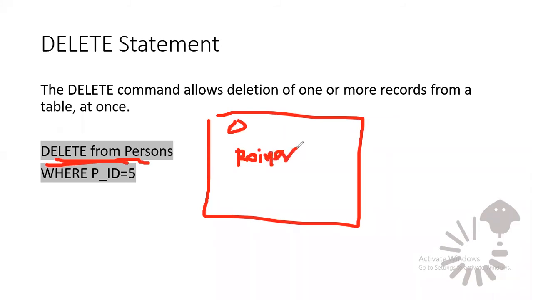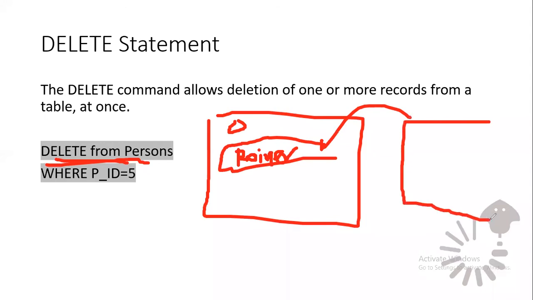Kung gusto mong meron kang parang recycle bin, ang ginagawa ng programmers, what they do is, they remove this record of Rainier, tapos ililipat lang niya in a secret table, nakatago yung table. So mukha lang siya na-delete dito, pero hindi pa siya na-delete from that database. Nilipat lang niya to another table. Kaya yung ibang information system, meron silang function na restore. Kasi delete, tapos restore. They can restore kasi ibabalik lang nila yung nilipat na data kanina.